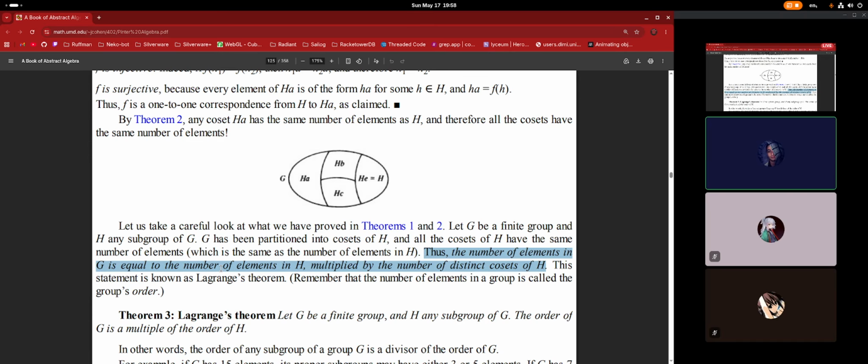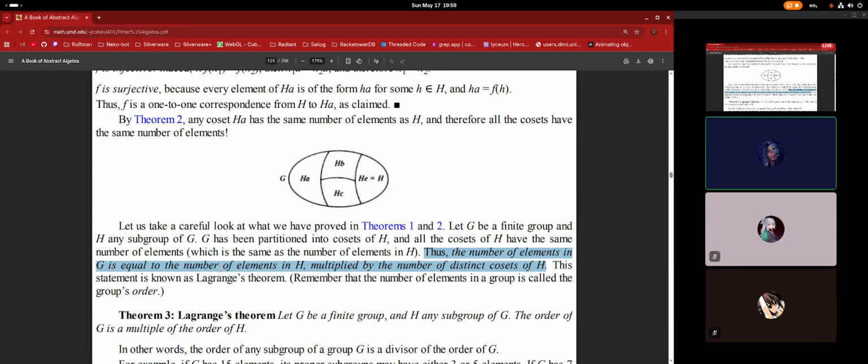And this is where it starts to get a little impressive, right? Because usually if you have a bigger thing and you have to talk about something contained in a bigger thing, that's kind of obvious. But this is kind of going the other way around. We're going to go there, which is you have the smaller guy, and you want to talk about the bigger guy. So it's kind of impressive that you can do that.